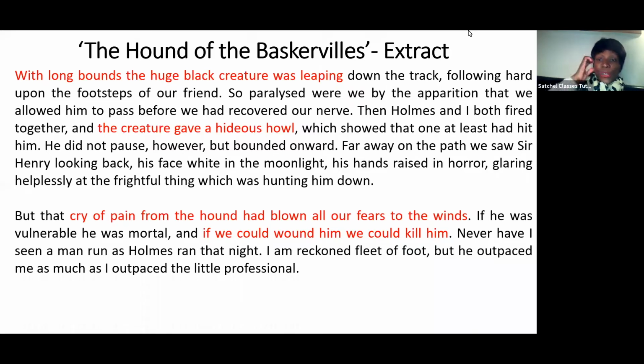So they are encouraged. You can see here, the writer is showing that this is a mortal hound, although it appeared to be supernatural, coming from the fog, although it appeared to be diabolical with all the fire, seemingly devilish from hell, it's actually a mortal creature. So again, crime is about this creature being used by someone else to be evil. So the poor hound, the dog, isn't evil in itself. It's the embodiment of someone else's evil that's using it to cause terror and to create death. And therefore, it's using it as a tool or accessory to crime.